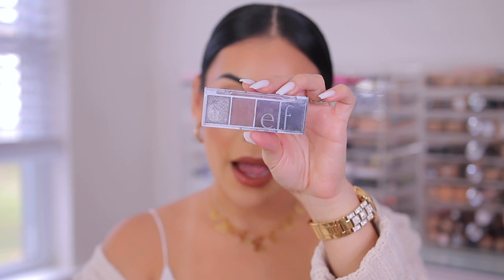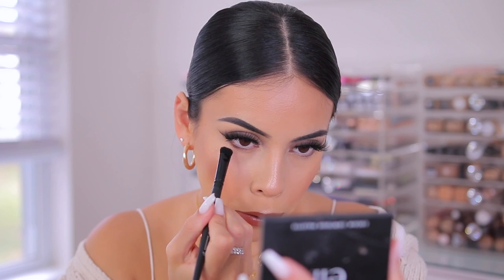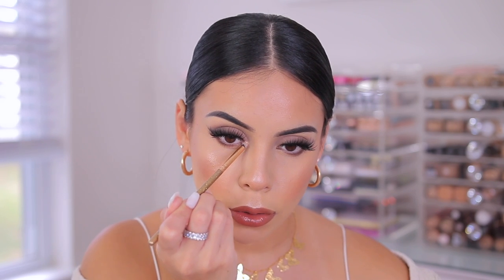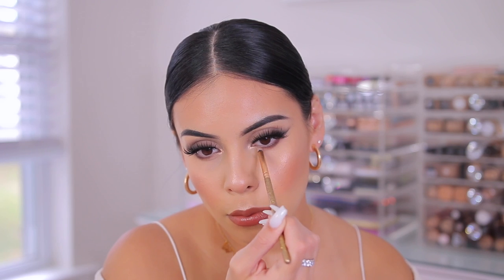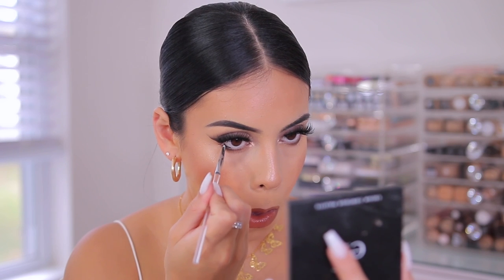Going back into the Truffle Bite Size Eyeshadow Palette, I'm going to go in with the chocolate brown and apply that, smudging it out on the lower lash line. To do this I'm using the Eyeshadow C brush, which is really good because it's kind of stiff and a little bit fluffy, so it kind of blends out the product for you — you don't have to do a lot to get it to look blended. Then just for a little pop, I'm going to go into the highlighter color and put that right in the inner corners for a light, subtle pop. Then I'm going to use the e.l.f. Black Gel Liner — it's super black and long wearing — and I'm just going to apply that on my waterline.